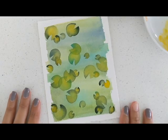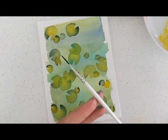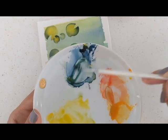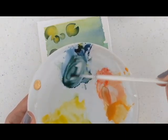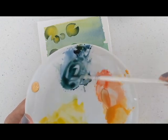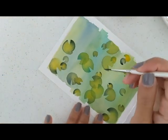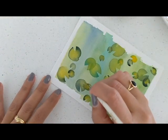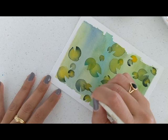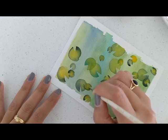Okay, so now that I am done painting all of my layers of leaves, I am going to go ahead and add the details like I had done before in the example that I practiced. It doesn't have to be a perfectly mixed indigo or pure indigo. It could be a really dark green, basically a dark color. I'm using my indigo and I'm going to outline and add the details to all my round pond leaves. Again, I'll leave you guys with some nice music, and I really hope you enjoy this little process of adding the details.